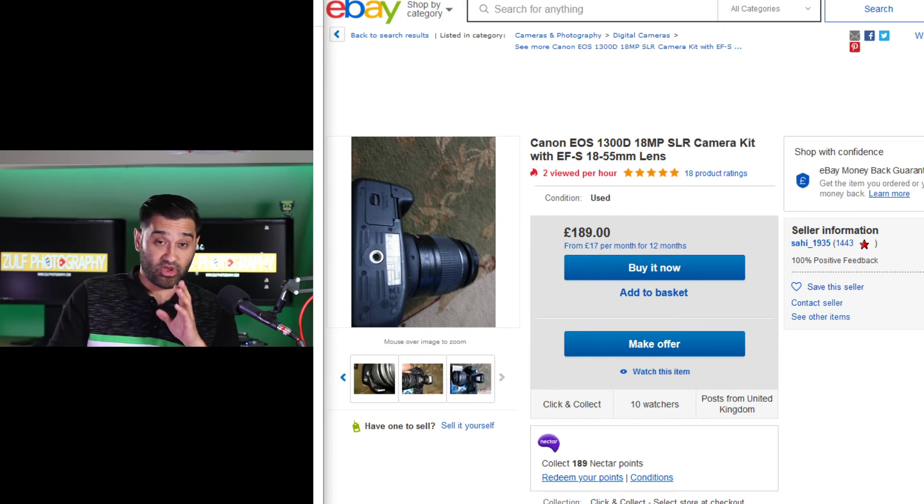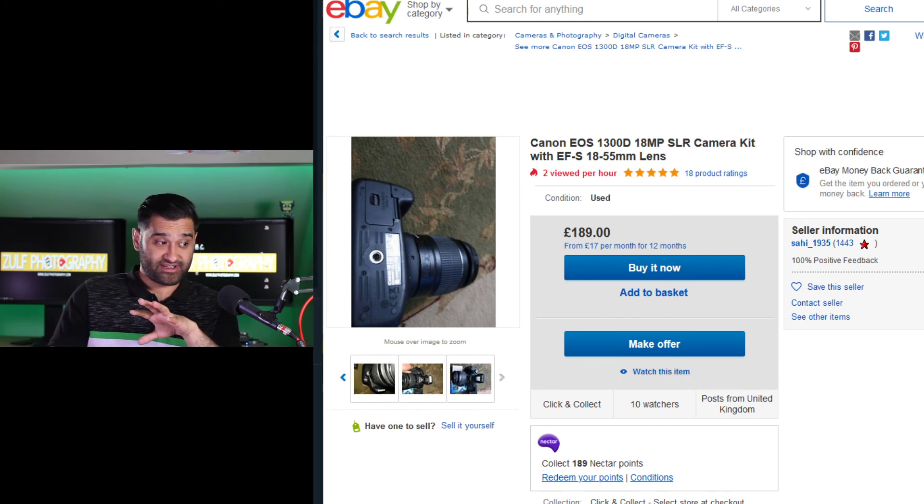So here are a few options if you want to video conference but don't have a webcam. If you have an old action camera, you can use that. If you have a mobile phone, you can enable it to become a webcam. If you have an old DSLR, you can use the EOS tool if it's a Canon. And if you want to spend some money and not buy a Logitech, buy a DSLR camera instead. I'll link you to the playlist — check it out and it'll get you thinking about webcams in a new way.